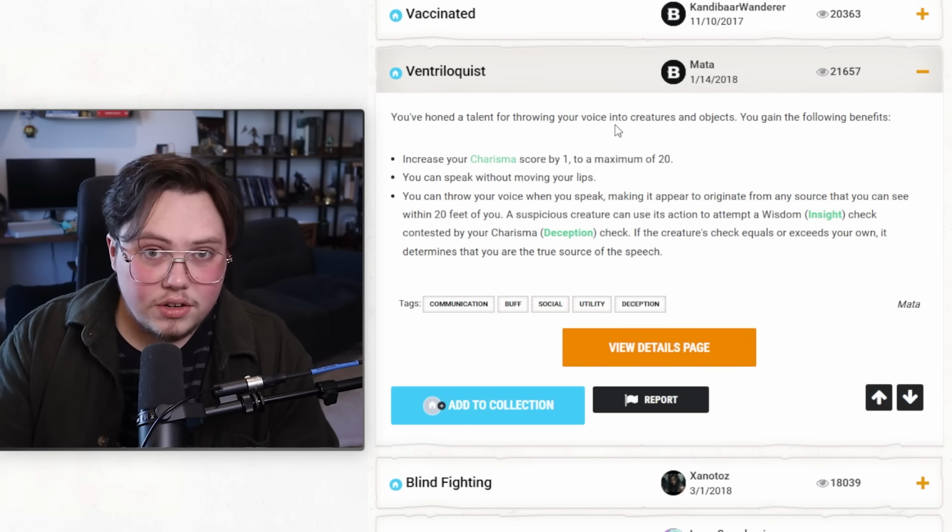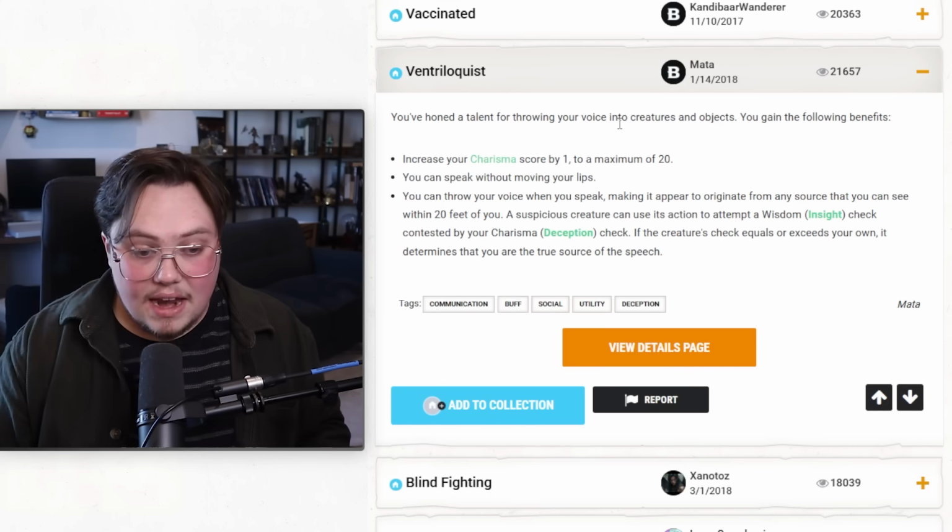Into creatures and objects? Oh my God, it came out of me. I didn't even say the voice. I felt it. It emanated. I felt the sound waves come out of my chest. That would be a scary power to have.